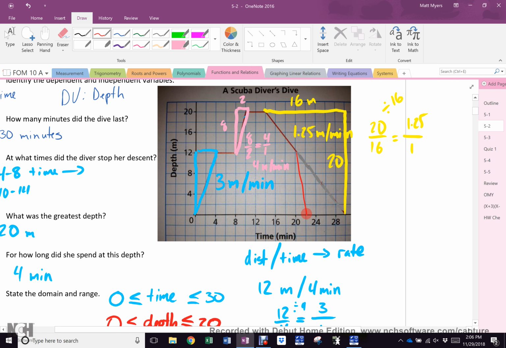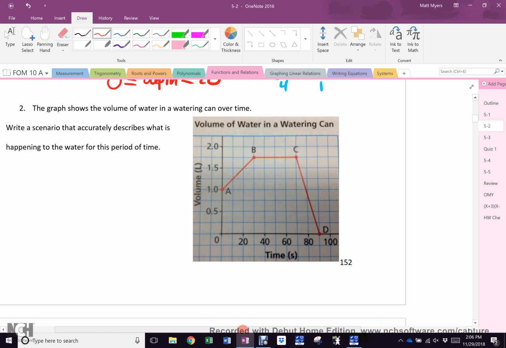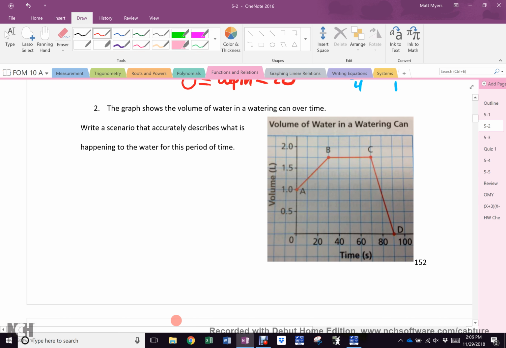Everybody understand? All right. Now, you guys, and this is going to be the last thing you do today for me, take a moment, talk with your neighbor, write me a story that explains this graph. You do not need to actually worry about English, okay? You don't need conflict. You don't need rising action. You don't need a climax. You don't need a denouement. Just tell me what happened. Go.